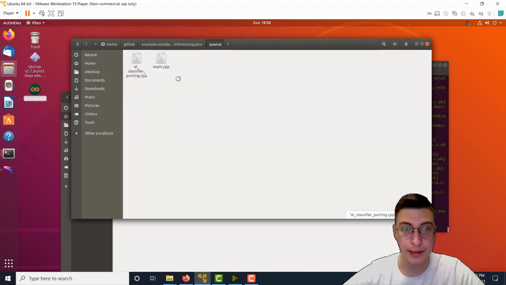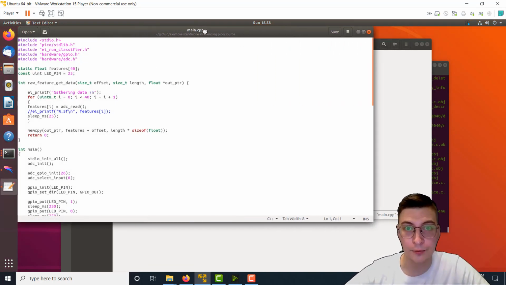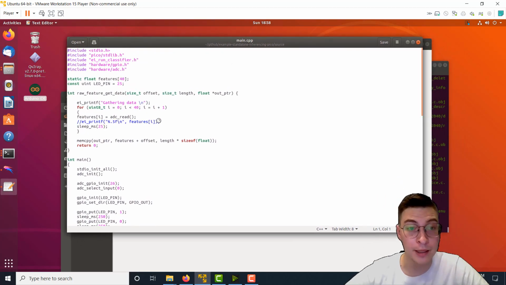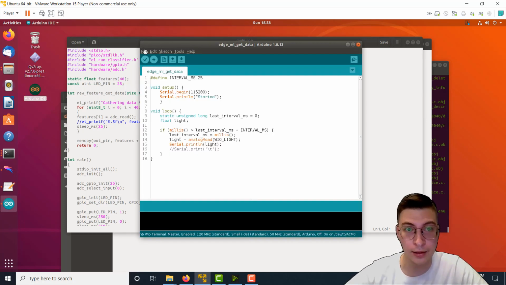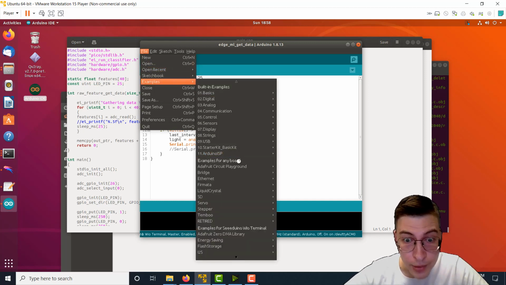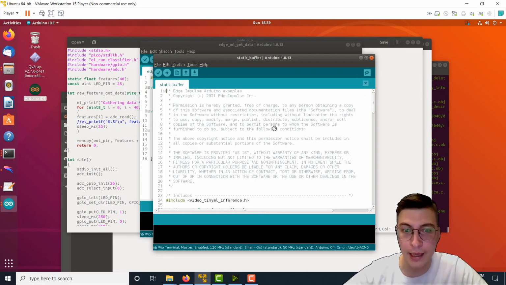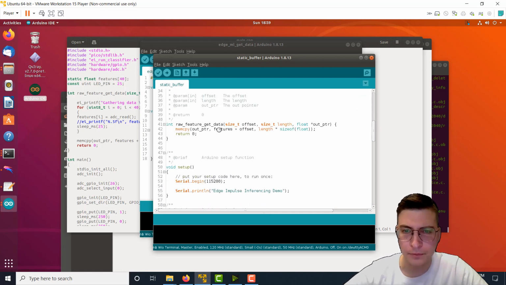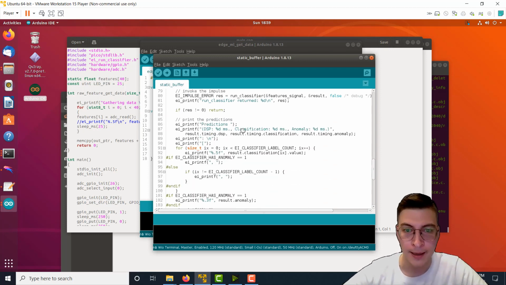So basically, having these files, after that, I took the content of the classifier inference from Arduino. Basically, when you download your trained model as an Arduino library, as I did here, go to examples, and there is this, the library I downloaded for another video. There's the static buffer example, which performs inference on the data with the classifier model.